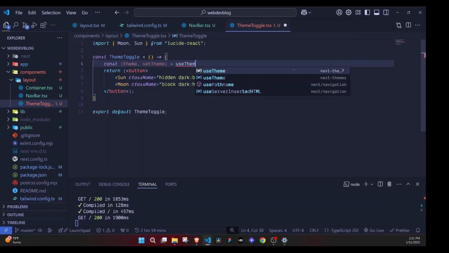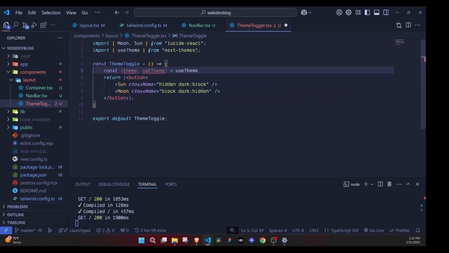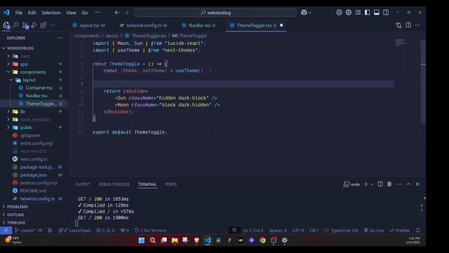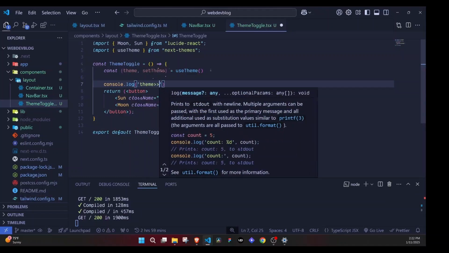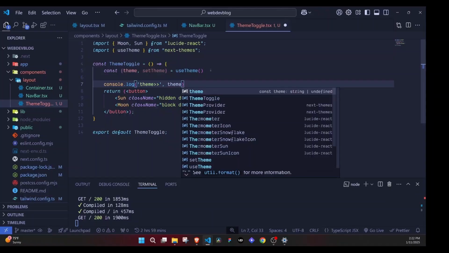This use theme hook will come from next themes, and if I click on it, you see we get it from next themes. So let's invoke the use theme hook. Right now you can say console.log of theme to see which theme we are currently at.